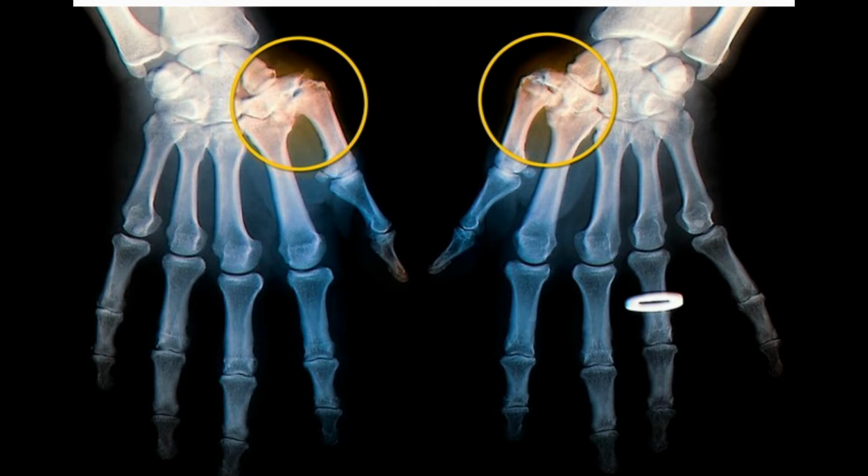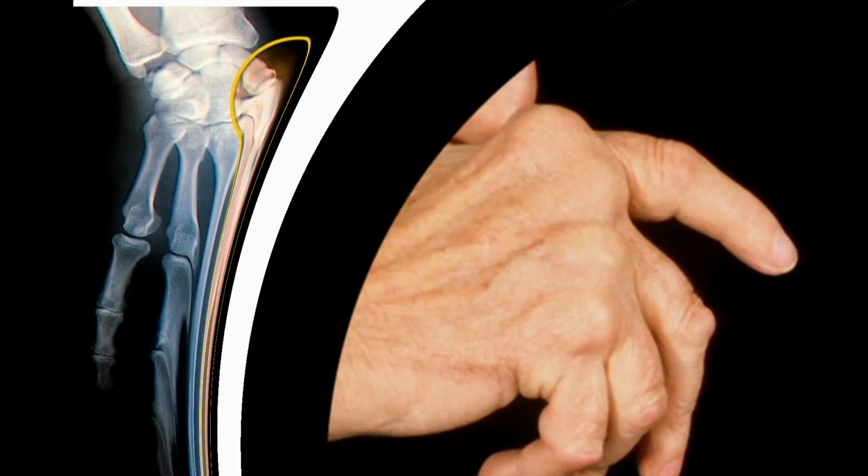1. Osteoarthritis. It happens when you injure or wear out the smooth substance called cartilage that covers the ends of your bones at the joint. It gets swollen, painful, stiff, and hard to move. The most common places for hand osteoarthritis are your finger joints and the area where your thumb and wrist meet. Rest, splints, anti-inflammatory drugs, and special hand exercises can ease symptoms. In severe cases, your doctor may suggest surgery.